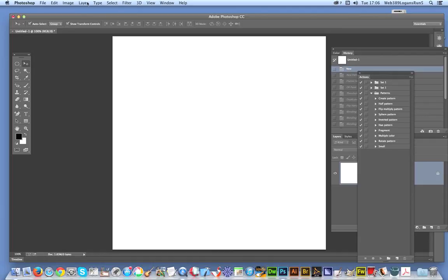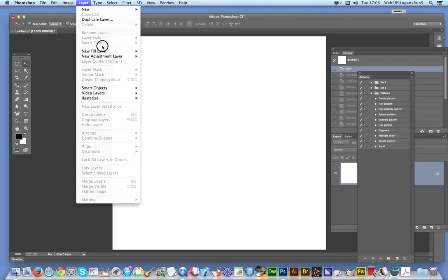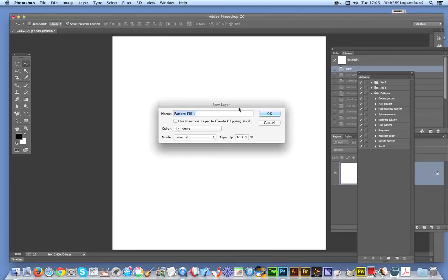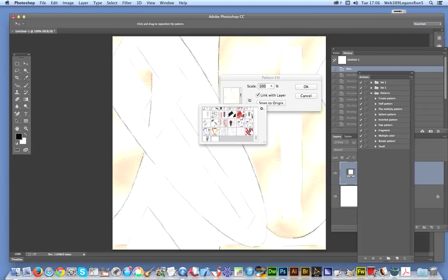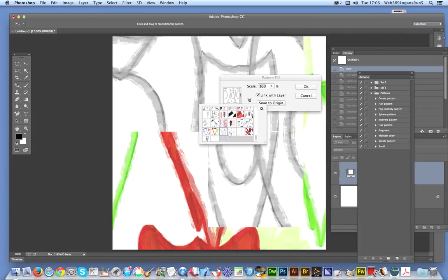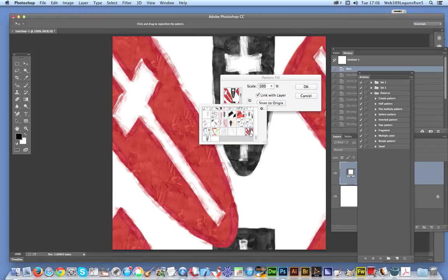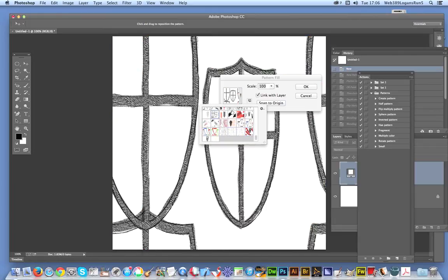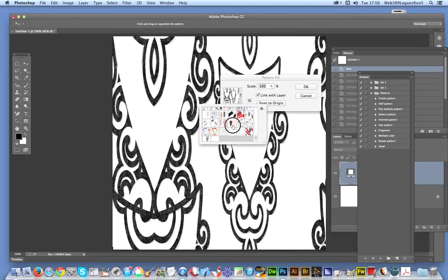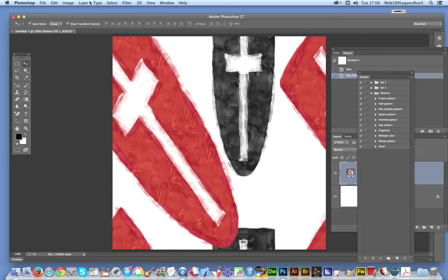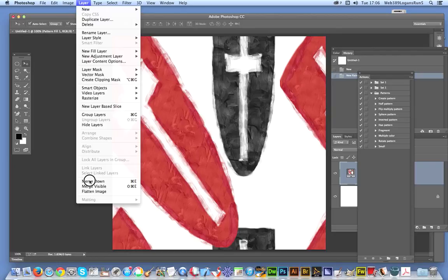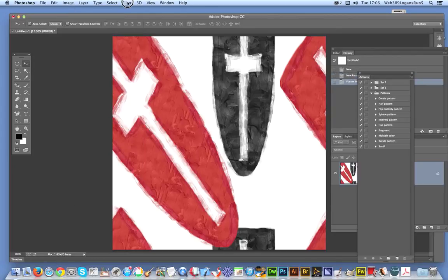Now, I'm just going to go using patterns, and the patterns are from Graphicxtras. I'm just going to go to Layer, New Fill Layer, Pattern, click OK. There's various patterns here, they're pattern designs. Right, just gonna go with that one. Just select one, otherwise I'll just keep going through all of them. So just flatten that. And the first step is oil paint.